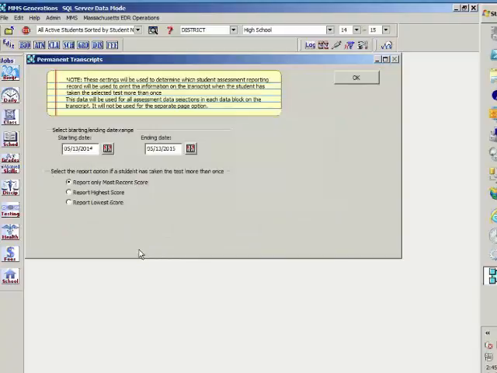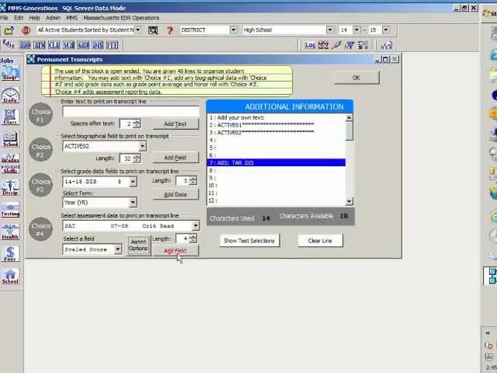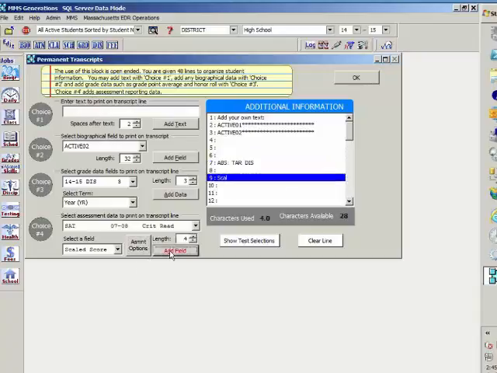We have our options here. We can select the date range that we want to pull the scores from. We can report on only the most recent score, the highest score, or the lowest score. And we can set a length, and we can add that field onto a different line.